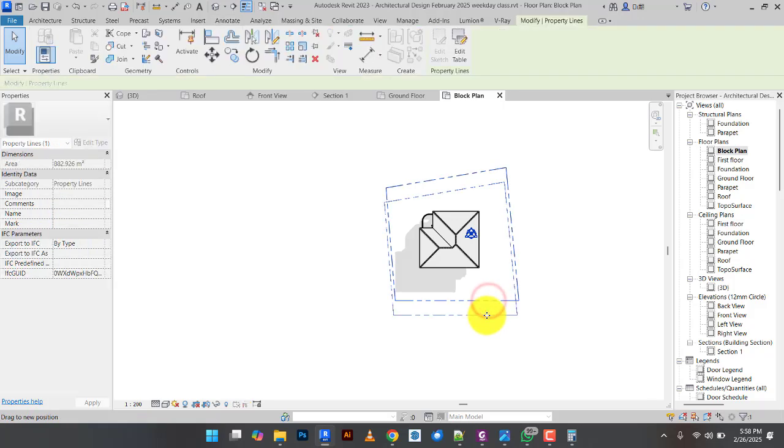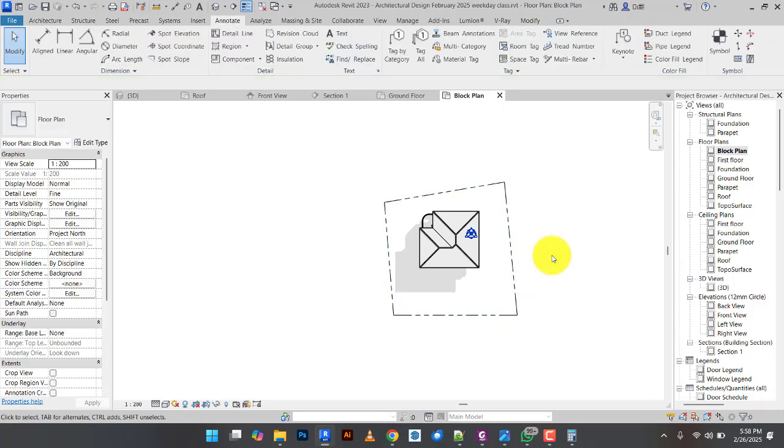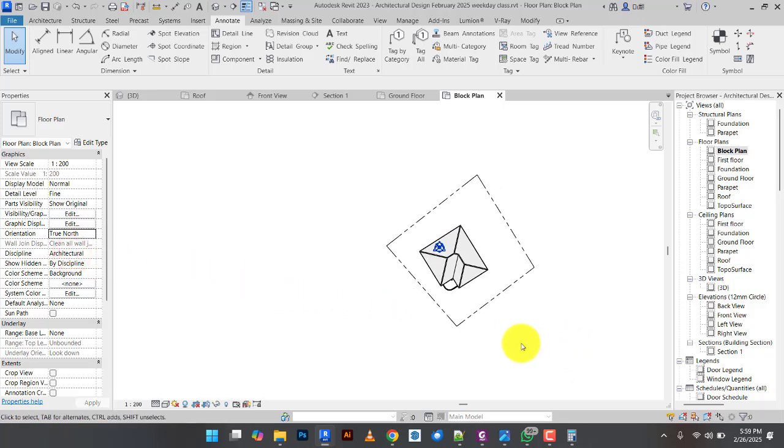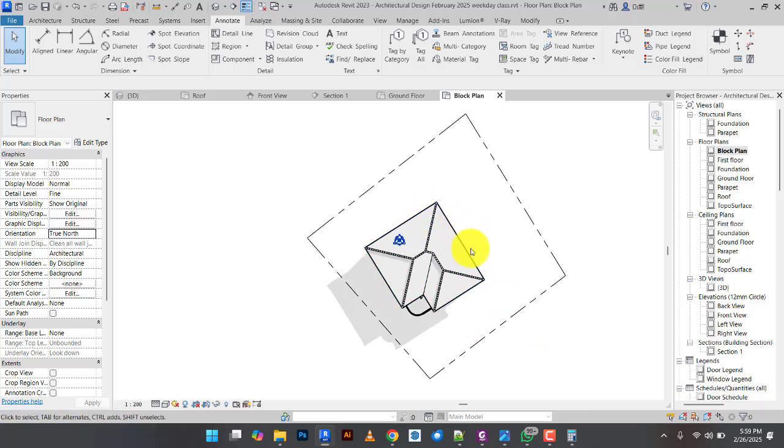Then what you do is that after doing this, we now have to rotate the whole thing to the true north. Remember, to do that, you're not going to do any calculation. Just tell the software, I'm done with the normal one. Now turn everything to the true north for me. Then you come here to your properties. Under your orientation, you see here orientation, project north. You change it to what? True north. Then you have this. You see now the face of the road is here. The face of the building is here, facing the road.